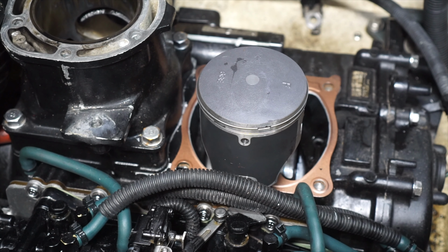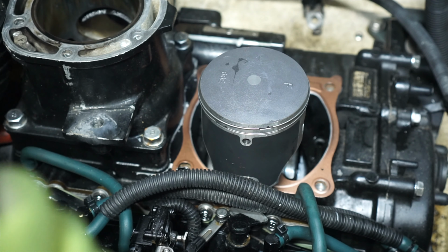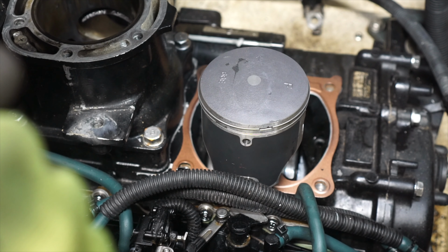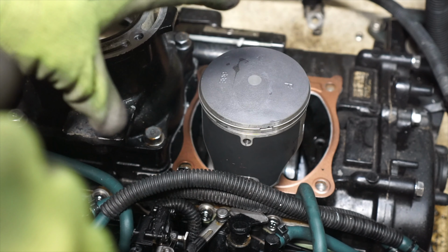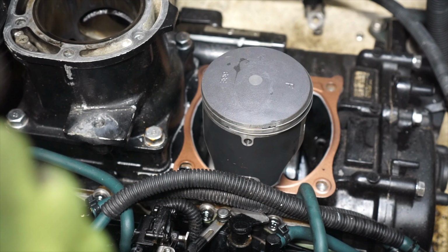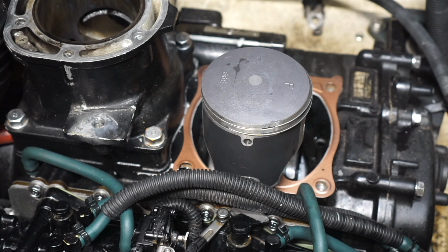Okay, so I'm ready to install the cylinder. If you have a helper, I think it definitely makes this easier to have one person on one side of the jet ski trying to compress the piston rings and somebody on the other side actually sitting the cylinder down on there. I already have the base gasket down there, copper sprayed. I've checked that my circlips on the piston are all good. The rings are still lined up with their dowels. So now I'm gonna try to compress those with my hand and sit the cylinder down on there.